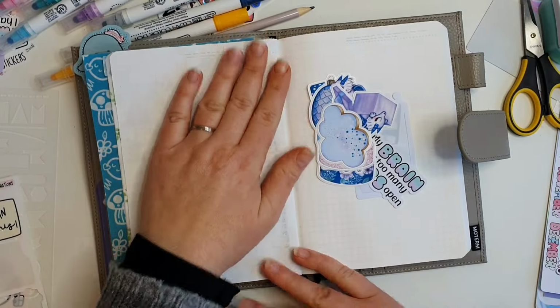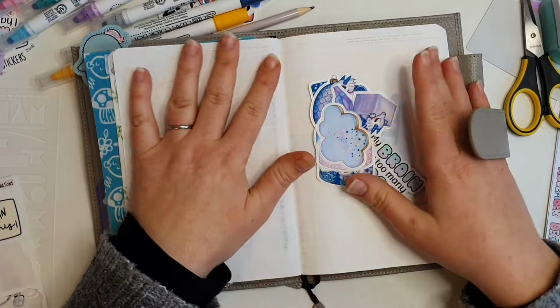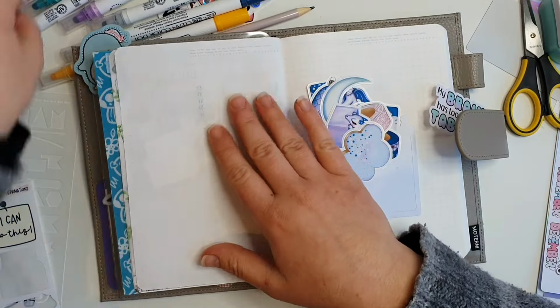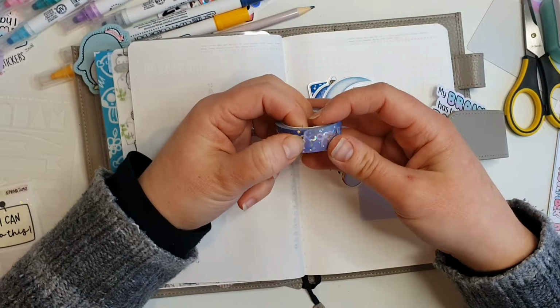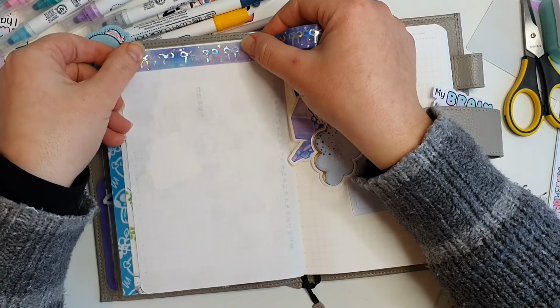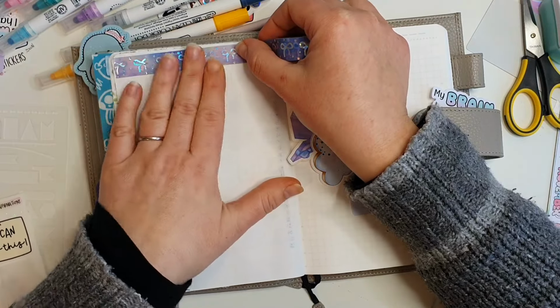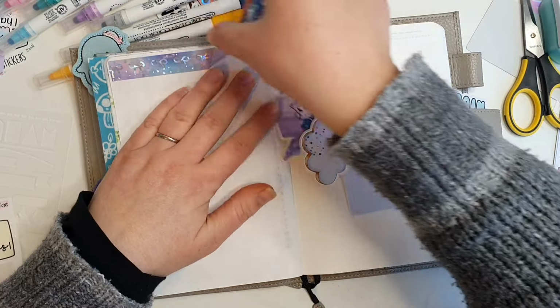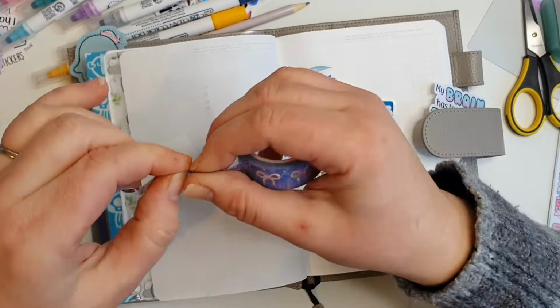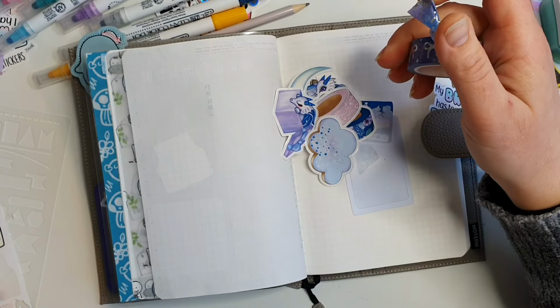Right, and then the last page I'm going to do, because I'm not doing my health tracker this year, is my brain tabs page. Now, I have chosen this washi tape because I think it goes quite nicely with these stickers from the Grumpy Tortoise. It was a sticker pack she was doing for the Black Friday sales.